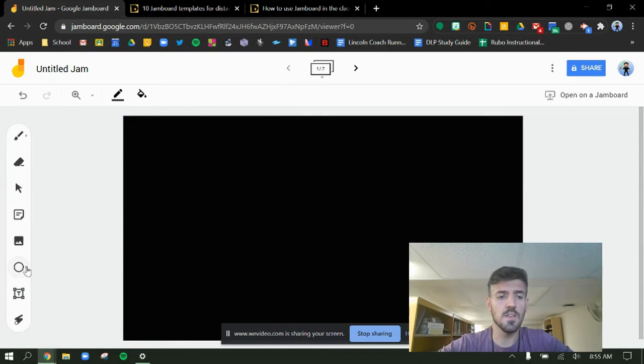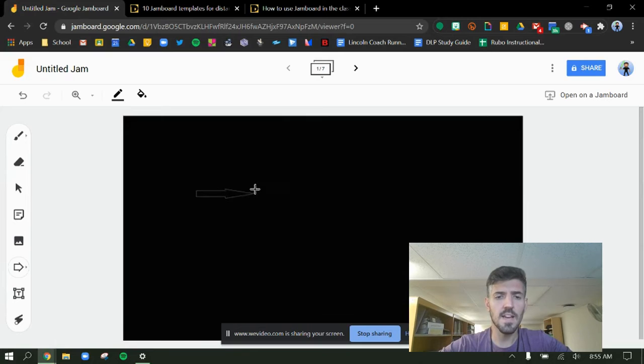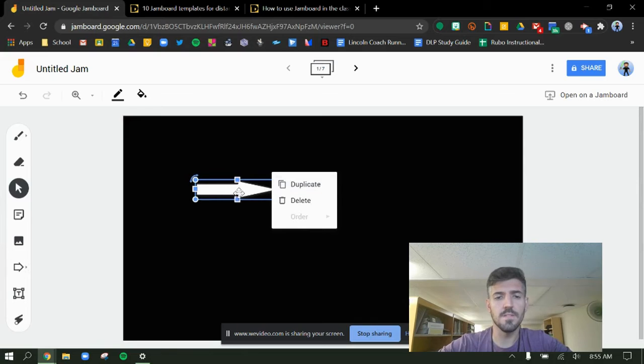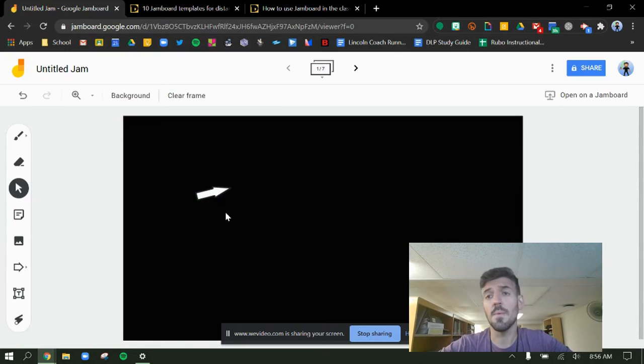Next, right here, this tool, this is nice because this is the shapes tool. So I have all of these shapes I could choose from. So let's say I wanted to go and create an arrow. I then would click and drag. And you can see I now have that arrow here that I can go in, duplicate it if I want to. And just like the other ones, I can twist it. I can reshape it. Maybe I want it a little bit skinnier, and a little bit smaller. I'm able to go ahead and do that from there.